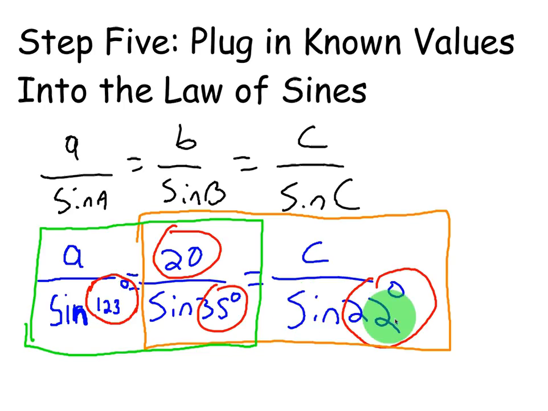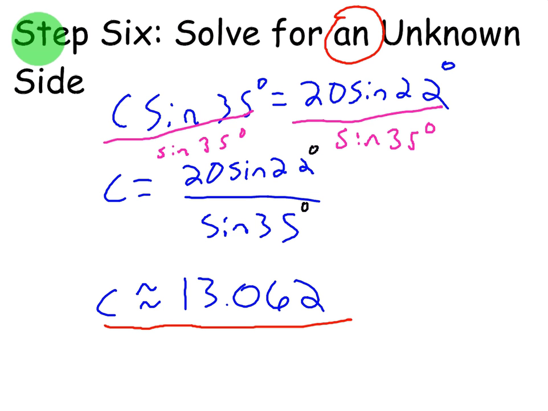So basically, once we figured out that other angle, the only things we have to solve for now are little a and little c. And of course, we can only do that one at a time. This green box right here indicates the first ratio. We don't have to cross multiply. We can multiply both sides by sine of 123 and plug that into our calculator. That will give us little a, and over here we can multiply in this orange rectangle. We can multiply both sides by sine of 22 and plug that into the calculator, and that'll give us little c. So yeah, you do need a calculator for this.